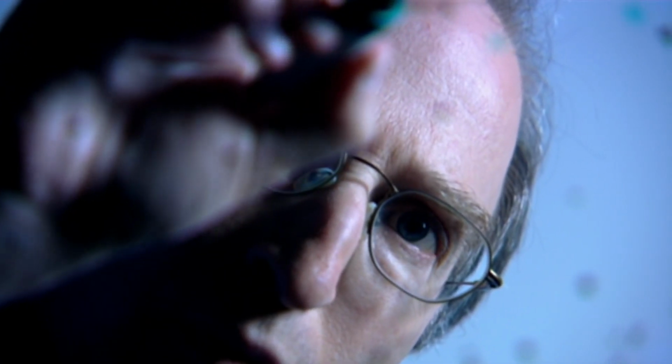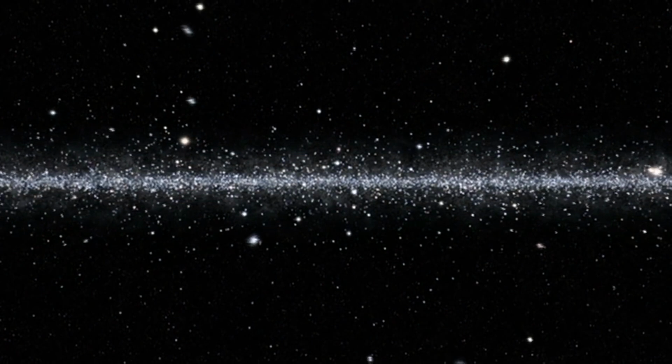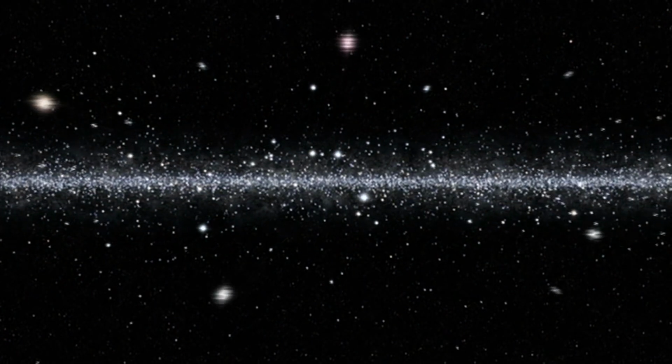By comparing the positions and dates of all these supernovas stretched over space and time, Perlmutter can calculate whether the universe is slowing down. His results are a shock. The expansion of the universe isn't slowing down at all. When we began the project, of course, the goal was to find out how much the universe was slowing down. Now, when we actually started looking at the data, it looked like the universe wasn't slowing enough to come to a halt. And in fact, it wasn't slowing very much at all. And in fact, when we finished the analysis, it looked like it wasn't slowing, period. It was actually speeding up in its expansion.